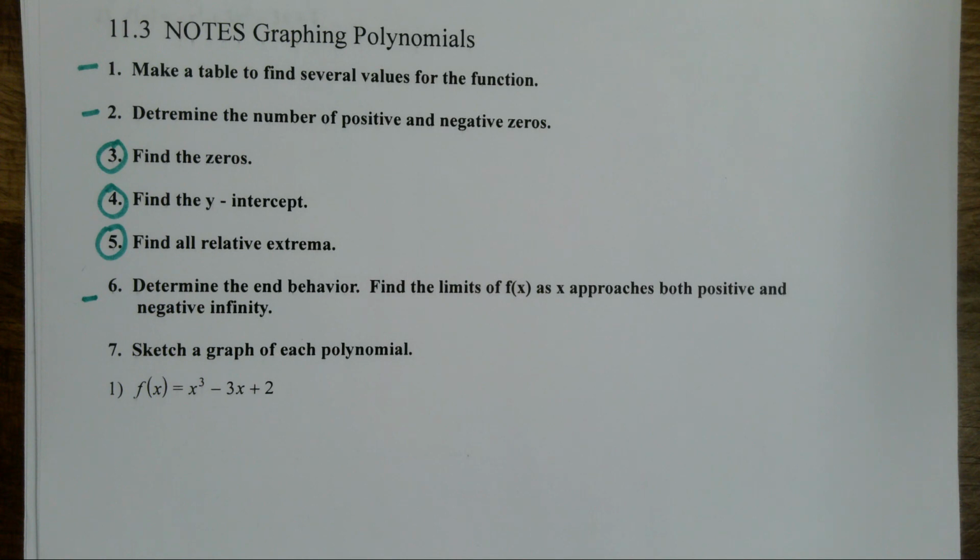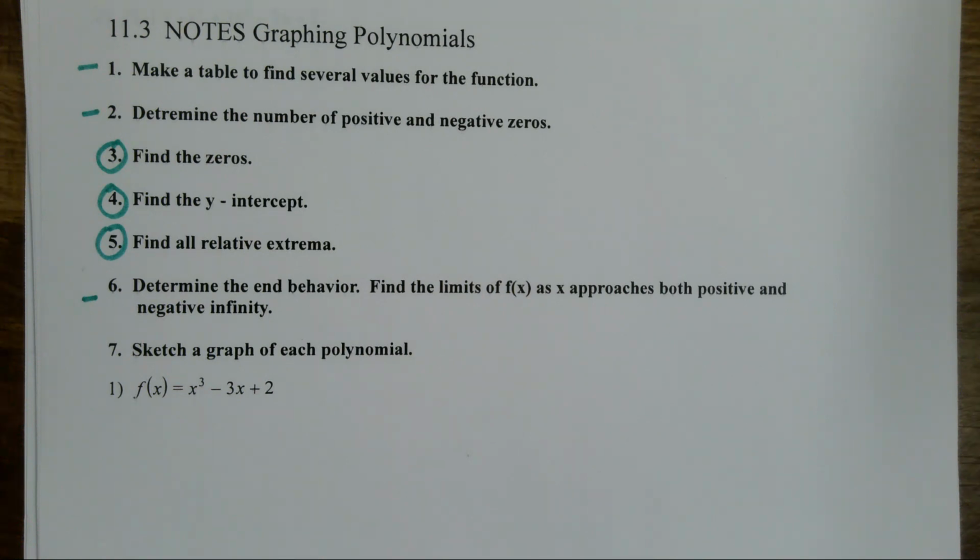And so I think about the functions. Cubes have down on the left, up on the right if they're positive, flipped if they're negative. Fourth powers are same direction: up if positive, down if negative. And that's all I mean by end behavior. I just want to keep that in my brain as I'm sketching this graph.